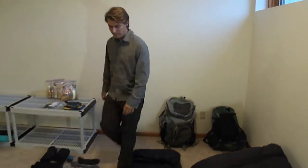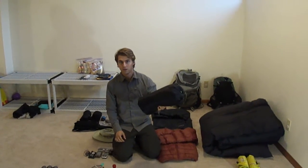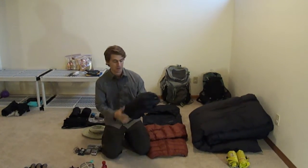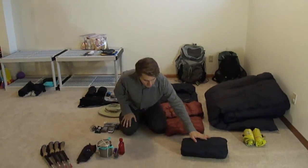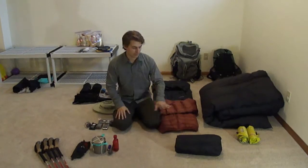Speaking of shelter, I'm not going to set it up for you — I've got plenty of reviews on it. But this is our Nemo Meta two-person tent. For the two of us together, the vestibules are enormous and the tent is very generously sized. That's three pounds four ounces with the bag and stakes — depending on what bag we use, between three pounds three ounces and three pounds five ounces. Great little shelter with lots of peak height and length, so I've been really happy with that.